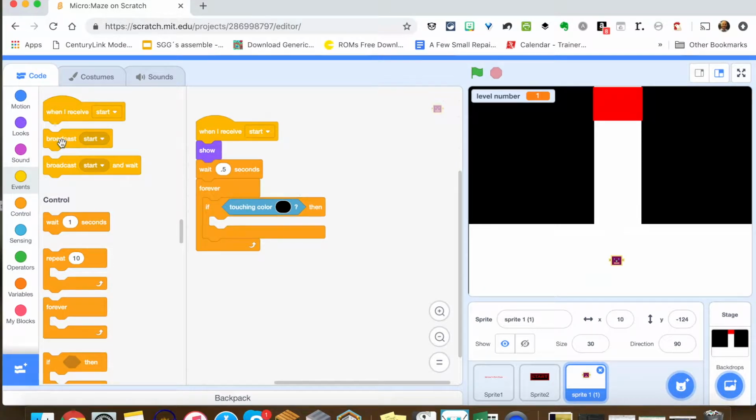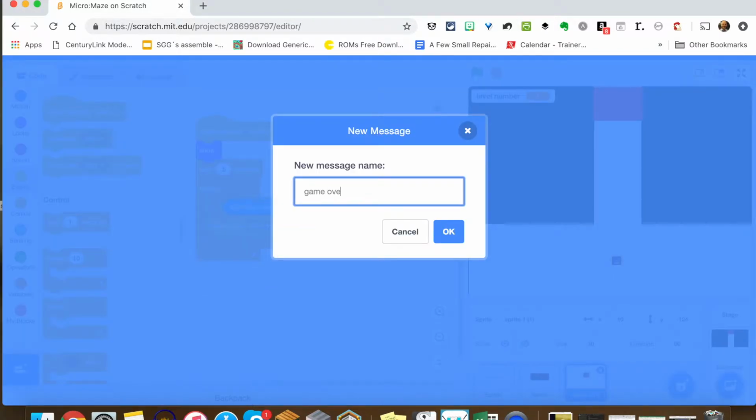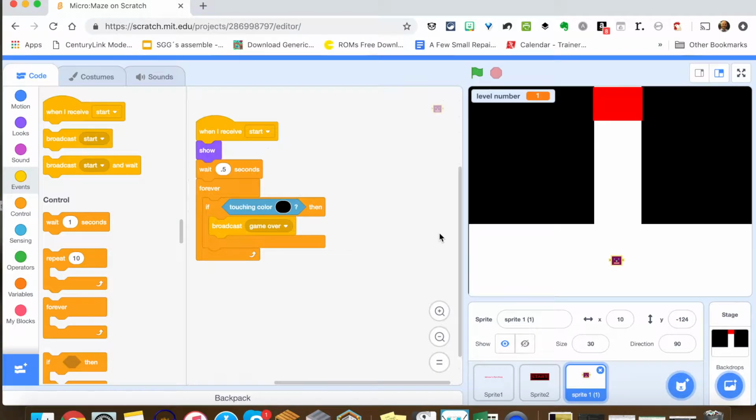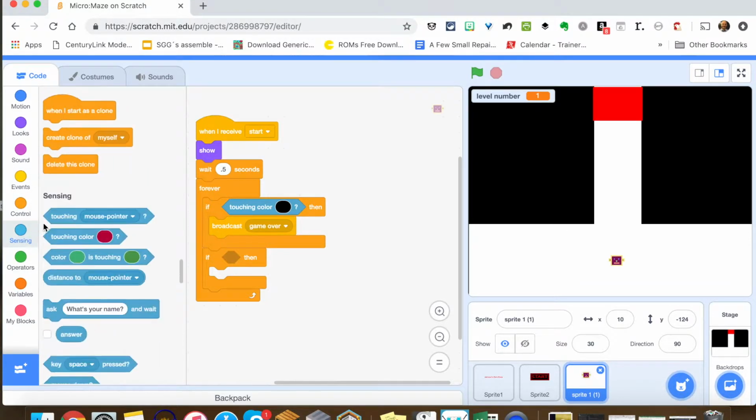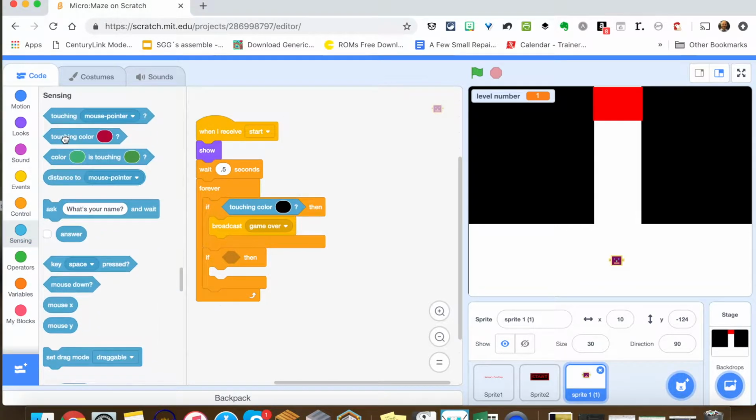So we're going to broadcast, and now we need to add a new message. Let's call this game over. Once we have that, we also need to say, well, what happens if we actually reach the red square in this game? So just like what we did, we're going to put another if block in. If we're touching the color red, and we want to just ink blot this.